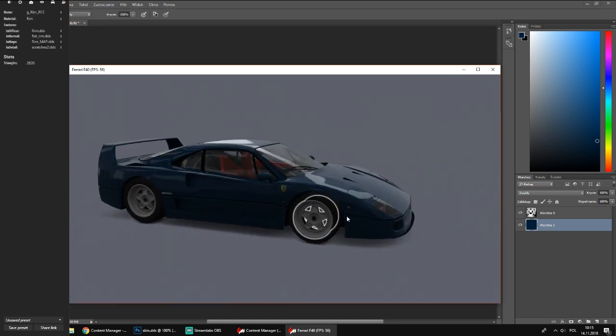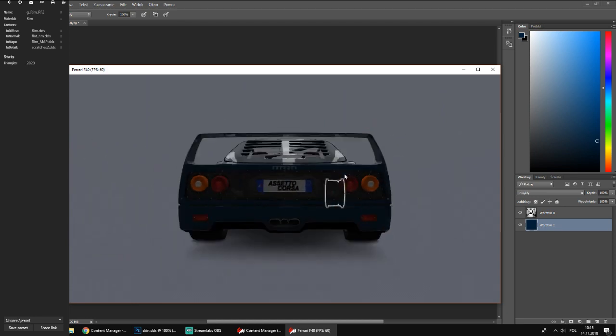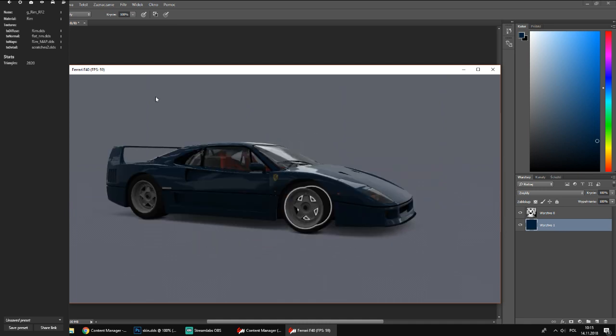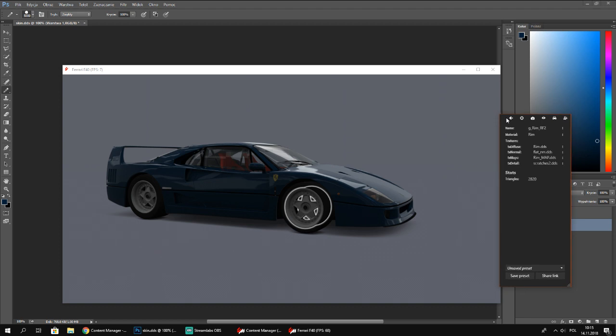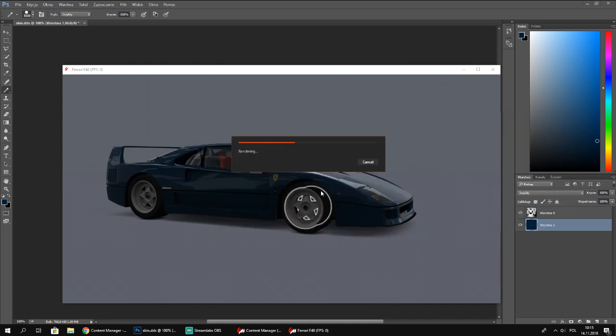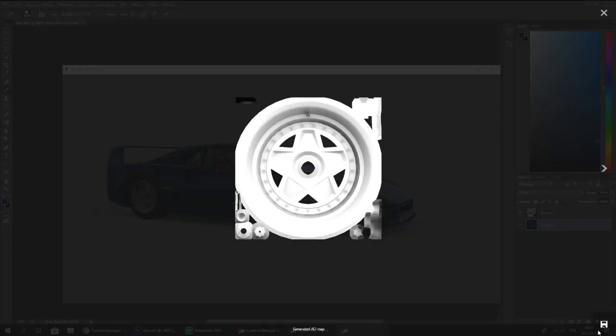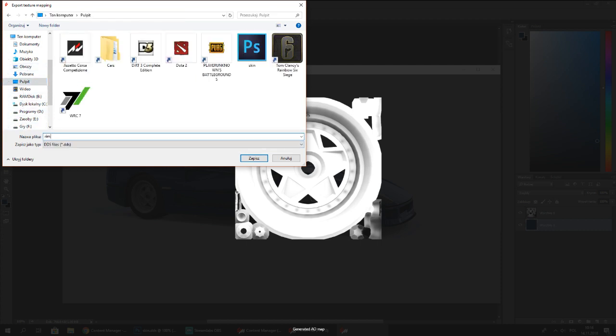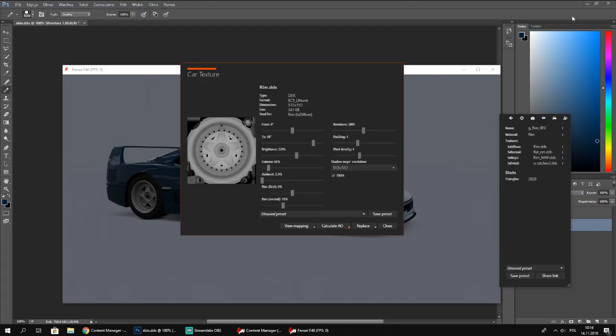Let's say I don't like these rims that much. I think they should be golden, for example. So I do the same thing as I did before. Why is it here? Okay, let's put it here. I click on these three dots next to the TX diffuse and I calculate the map at the same resolution as before. So let's render that. And now save it. It's here on the desktop. I call it rims. Okay, we got that.